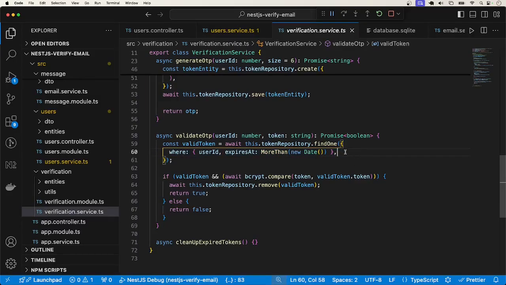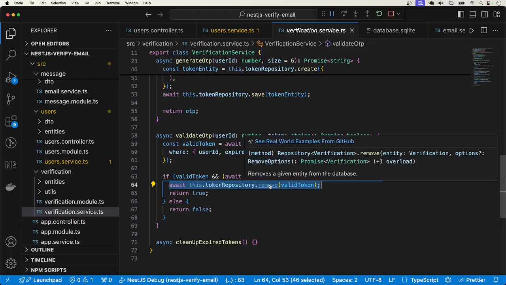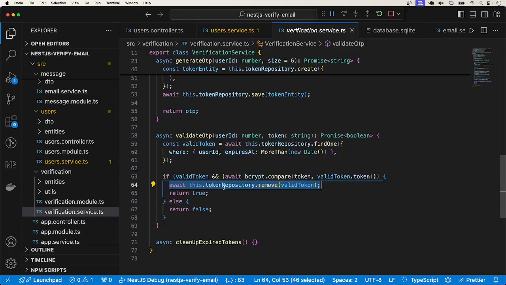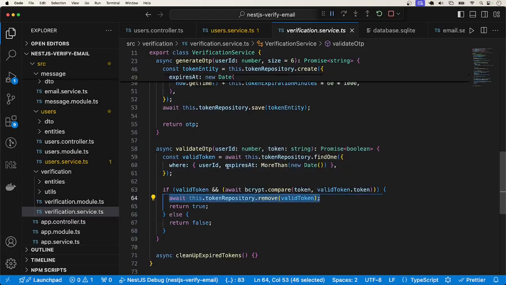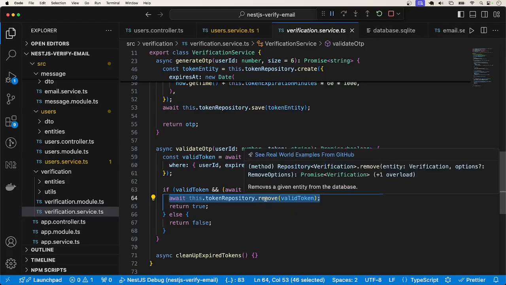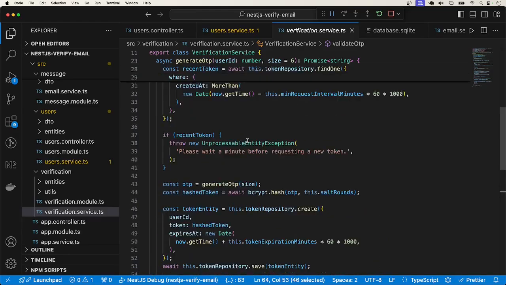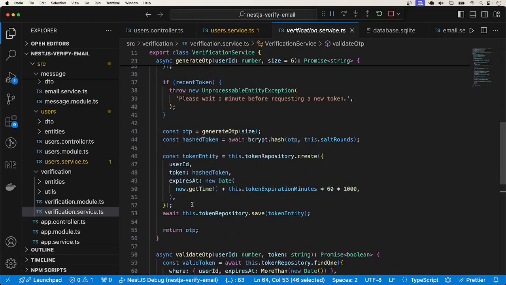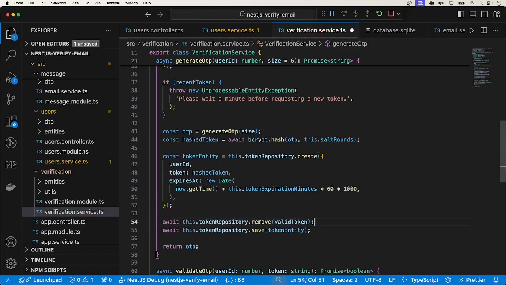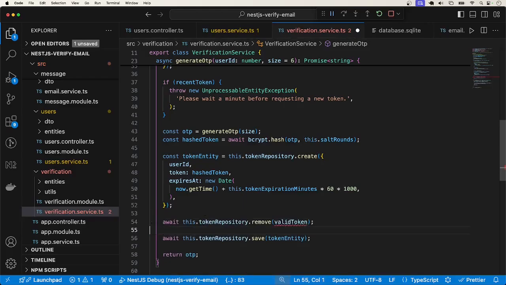To solve this bug, I'm not really sure if the solution I'm going to use will introduce another bug. But what I want to do as a quick fix is to remove any OTP that has that user ID before generating a new one. So in the generate OTP, before I save the new one, I want to remove all OTP that has the user ID.